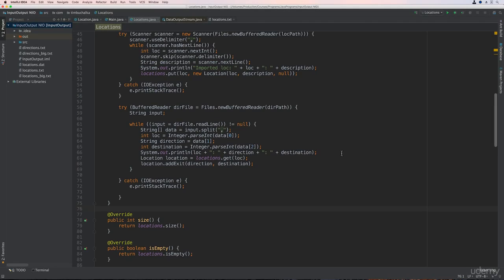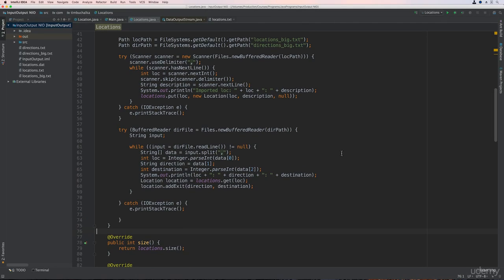Okay. So even though we typed in a lot of code, really the only thing we changed here is the Files.newBufferedReader method call in both try statements. Also, we had to declare the two path variables. Otherwise, the code's pretty much identical to what it was when you called the BufferedReader constructor directly in the two try statements. Now, as mentioned before, when you use the Files.newBufferedReader or writer methods to create the BufferedReader and BufferedWriter, the underlying instance used to do the I/O is a java.nio instance rather than a java.io instance.